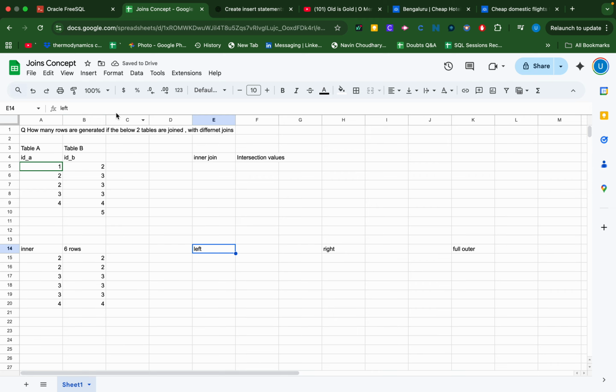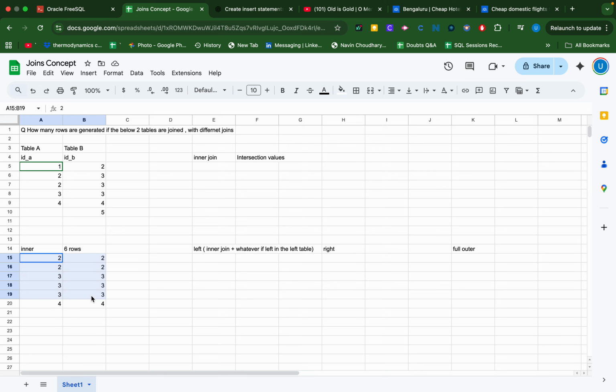Now the left join is going to be very easy. To make it easier, it is simply inner join plus whatever is left in the left table. So this is basically the output of the inner join, or to make it very easy, whatever the common keys are here and there. So these are the common keys 2, 3, 4, right? Now whatever is left unjoined in the inner join, that is basically 1 over here. 2, 3 and 4 got their keys and have a join, but 1 is left over here.